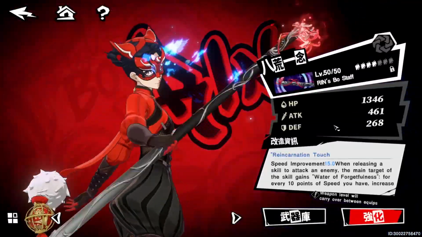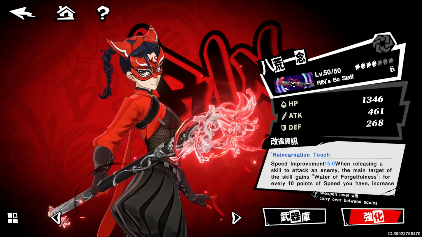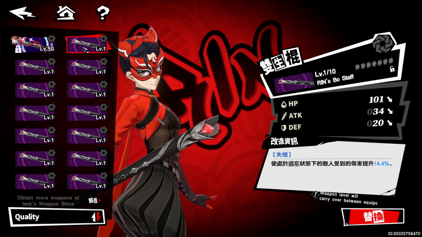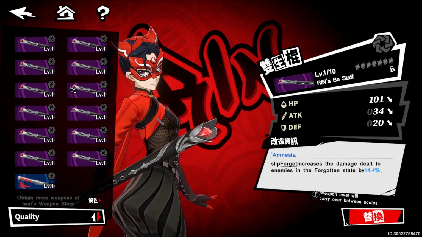All right, so going into her weapon options here, let's straight up say it. The 5-star, of course, is always going to be the best one. But when it does come down to her other ones that you really want to use, the 4-star is probably going to be your bread and butter, or at least the 3-star until you get the 4-star.